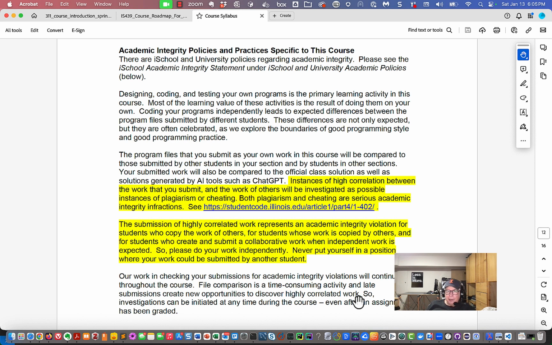One feature set is called single line autocomplete or full line autocomplete. And we're going to have that turned on. And that gives you a lot of ideas about what you might want to type next, what the syntax is, all that kind of stuff.